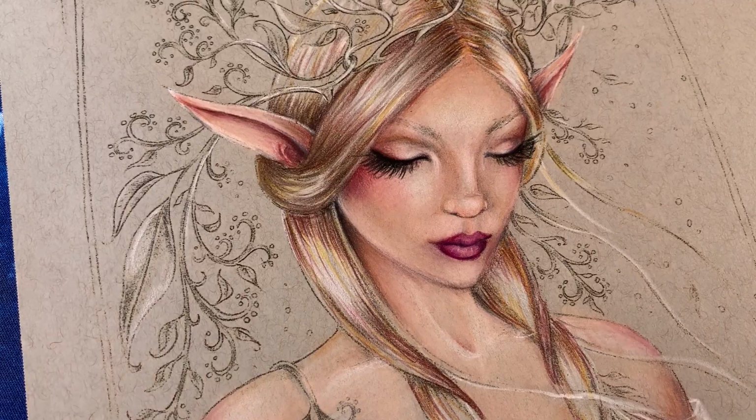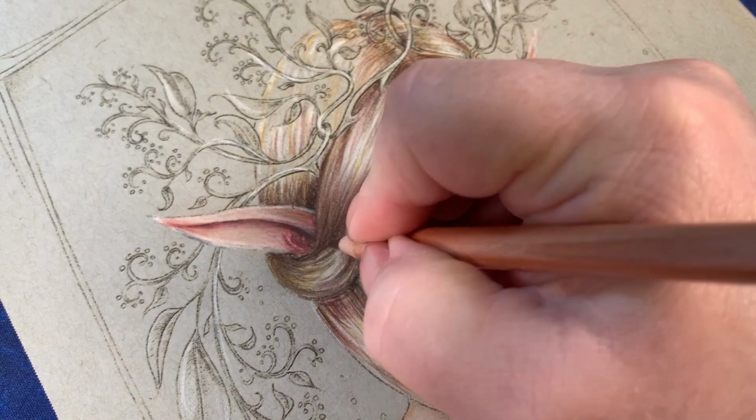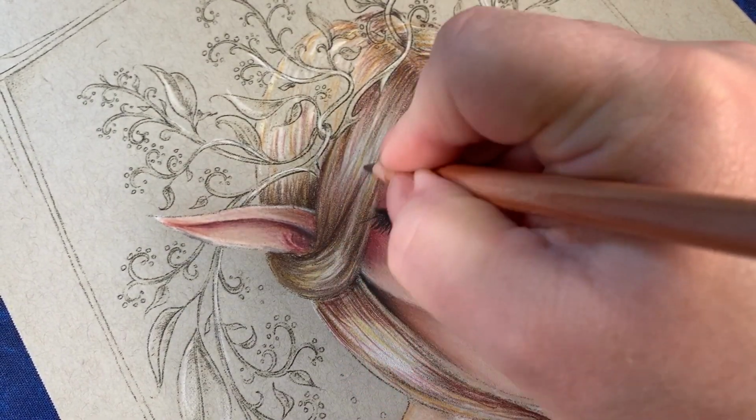And I think I need a darker color. Hold on. Okay, I found the chocolate. That's the color I wanted. Gonna pull that in.